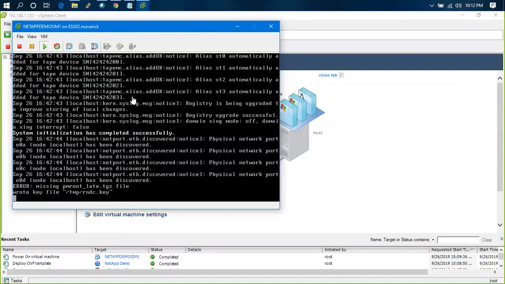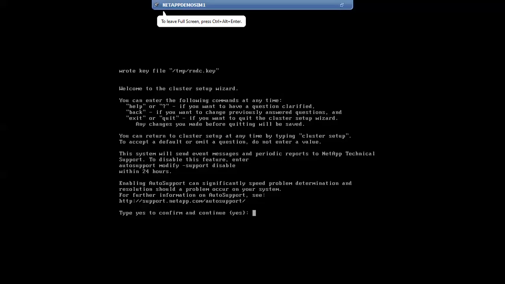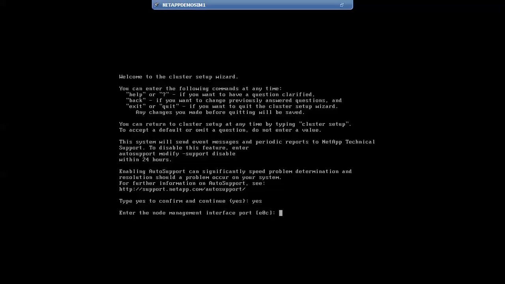Okay, system initialization has completed successfully. It won't take more time. Let me go into full screen and do the configuration steps for you. For example, if you are deploying a brand new production system, this option will help you send any error messages the system encounters automatically as email traps to NetApp support. So you need to confirm yes for that. Anyway, this is a lab setup, so it won't harm you much.